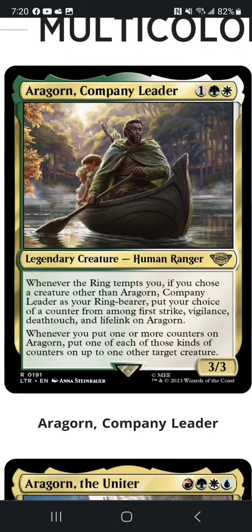Aragorn. All the Aragorn cards I love. They all do really cool stuff. So this one is called Company Leader. It's 1 green and 1 white. So now we're into the multicolor cards. He's a 3/3, and whenever the ring tempts you, if you chose a creature other than Aragorn, Company Leader, as your ring bearer, put your choice of a counter from among First Strike, Vigilance, Deathtouch, and Lifelink on Aragorn.